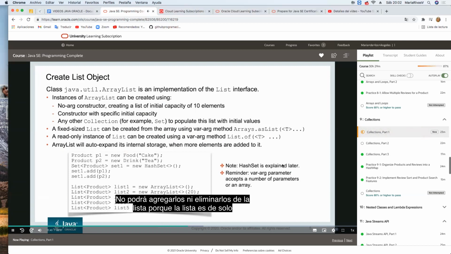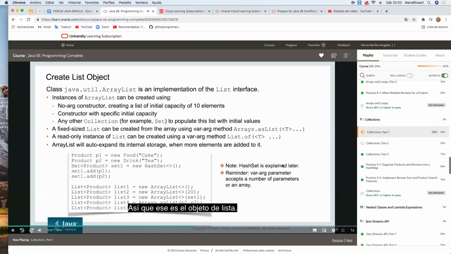You wouldn't be able to add or remove them from the list because the list is read-only. But if the object stored in the list has a setSomething method, well, you can still call the setSomething method. So the contents of the collection and its immutability have nothing to do with the mutability of the collection itself. Yeah, a collection might be mutable, but things stored inside it might not necessarily be mutable. It depends on what you want to put into that collection.